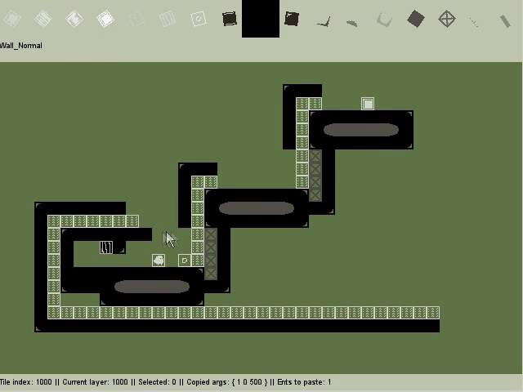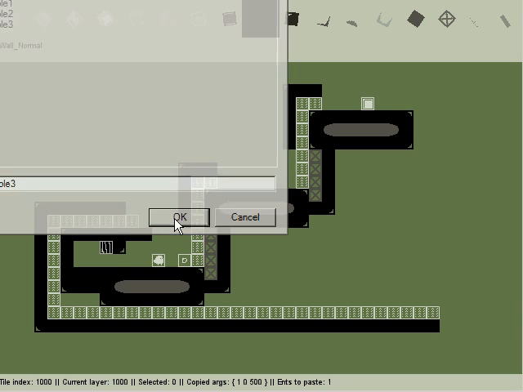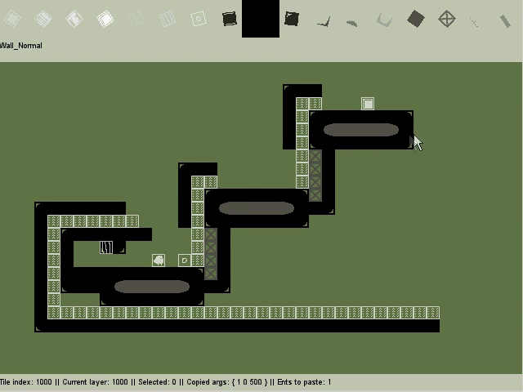I think it should be fine like this. So the goal is basically pushing the crate over the ledge. Yeah, another block here so the player can escape.